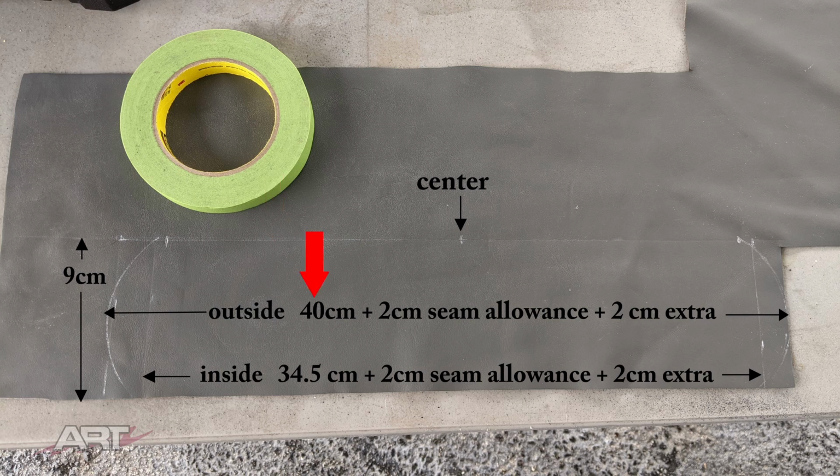Now let's look at the outside radius of 40 centimeters. We are going to fold under what we would have as a seam allowance of 1 centimeter on either end. That means a total of 2 centimeters for seam allowance. And because we are not cutting it exactly to length at this time, we're cutting it long. So let's just add 2 centimeters extra, just to give us room to play. In other words, we're taking our 40 centimeters outside radius and just adding a total of 4 centimeters just so that we have extra.